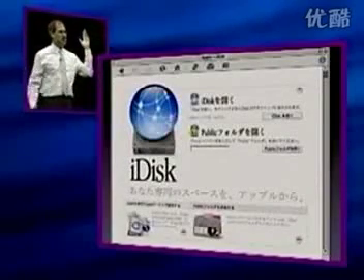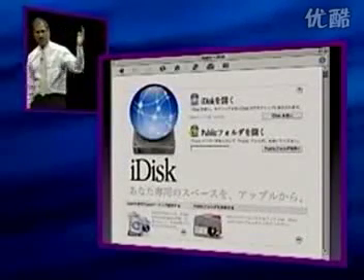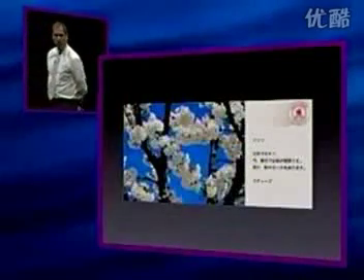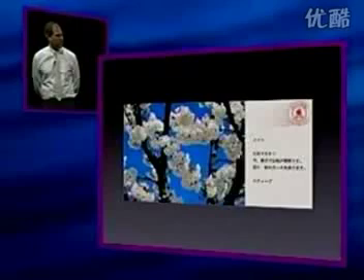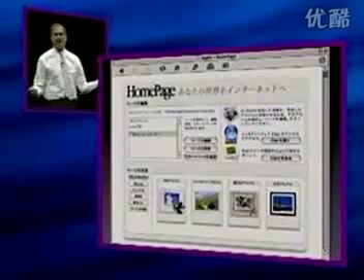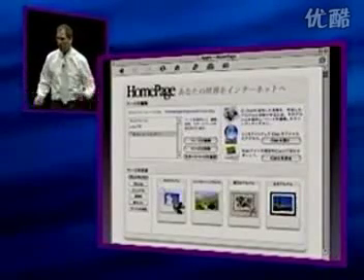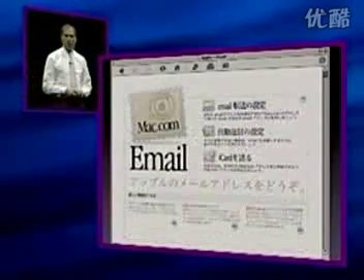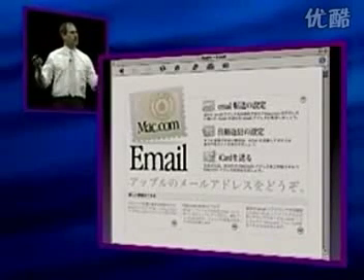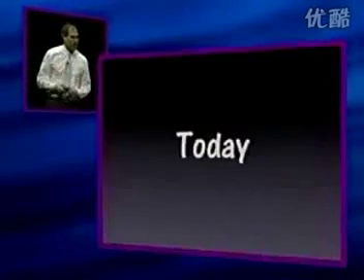So here's the iDisk page as an example. Here's the iCard page. You can now make, of course, cards with Japanese characters. Here's Homepage Builder. You can now make websites with Japanese characters in Homepage Builder. And, of course, email. So we're thrilled by this, and all the localized versions of iTools are up today.